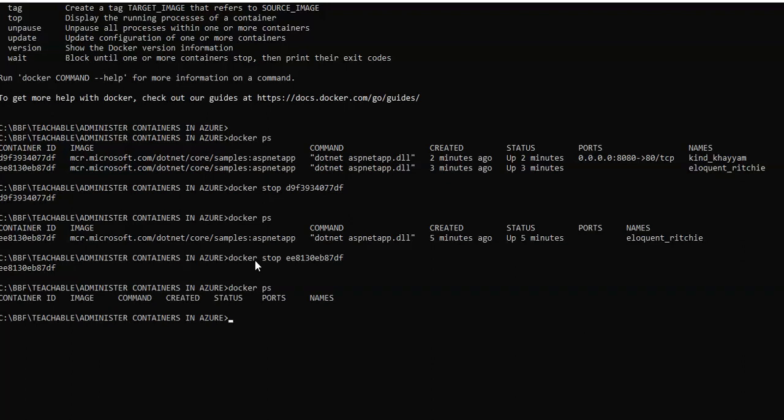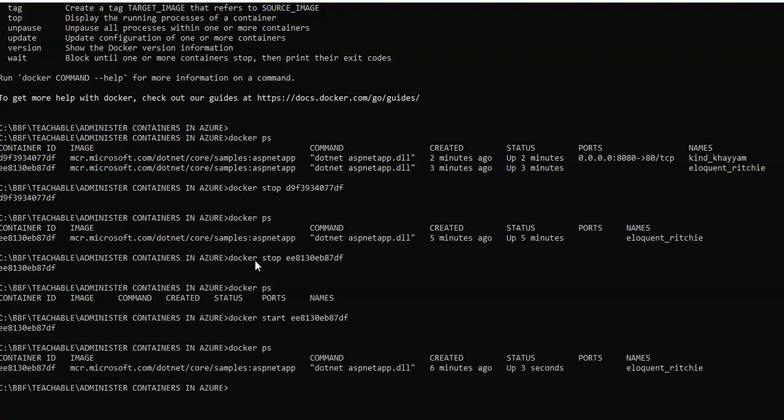You can also restart a container. If you say docker start and the ID of the container that you want to start, and then do docker ps, you will see one container started. Also you can remove an image from the local computer with the docker image remove command.